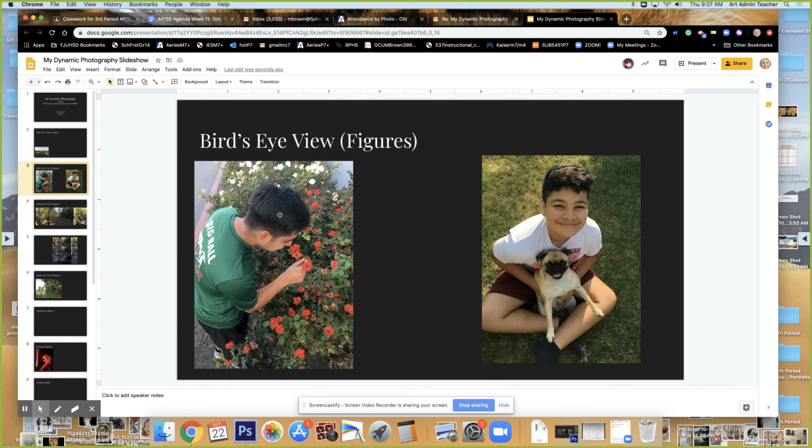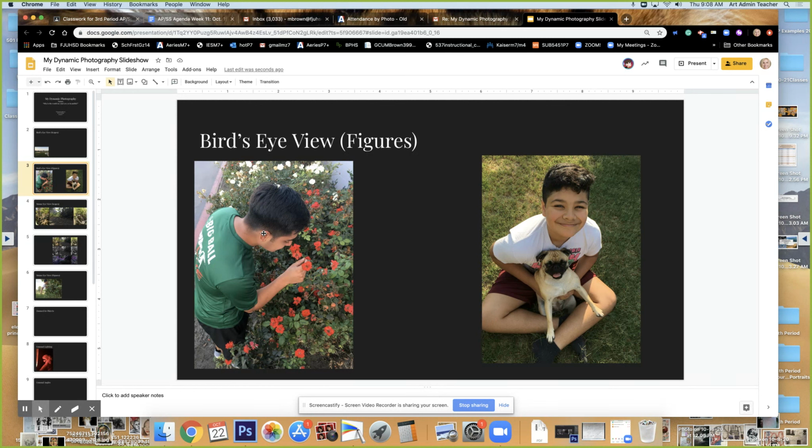Then he had these two pictures for bird's eye view of figures. Now, if he had taken pictures of this gentleman looking at the flower and he was standing over here pointing the camera, it would have been more impactful. You had to get your model to move around, or you need to move around your model and take different shots from up high, down low, from the bottom up, zoomed in. Like, this to me is not a good photograph. This is just one of many that he should have taken.